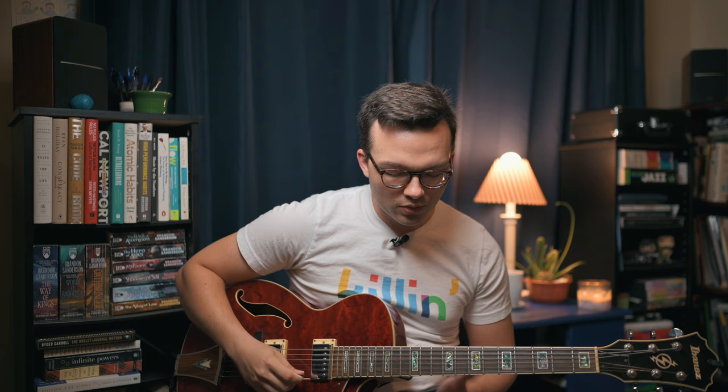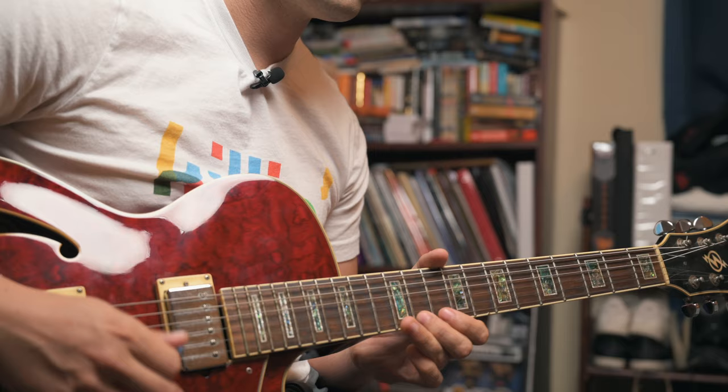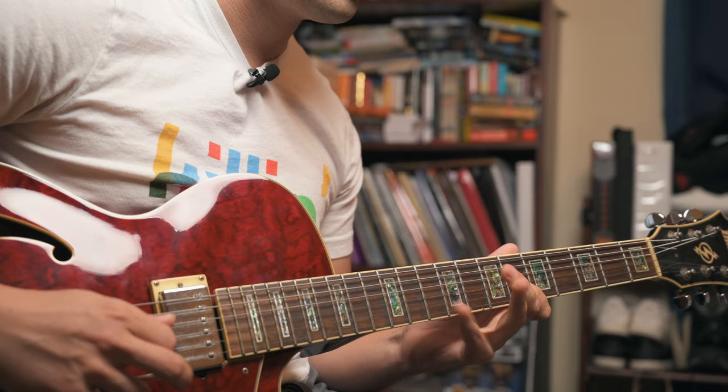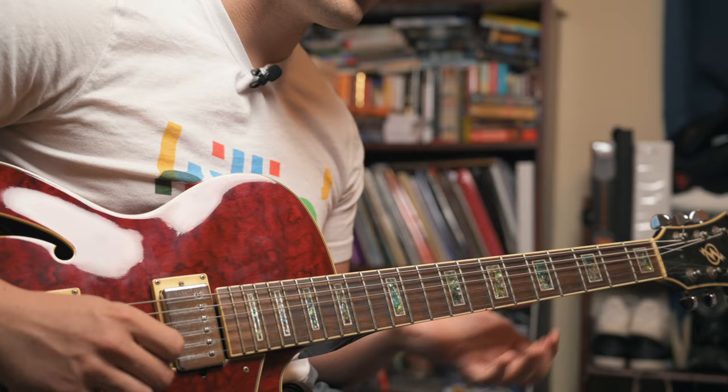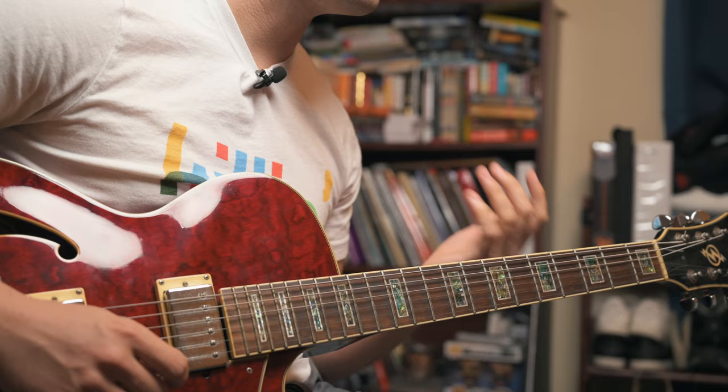For our fourth line we have another really cool one using a four-note pattern that he's cycling. Four-note patterns usually sound pretty good in 3/4 because you get this hemiola — rhythmic displacement from an even note pattern over an odd time signature. He's starting on B and it's like a third with a little chromatic, then moving down again in whole steps, ending on B♭. Take this fragment and start playing around with your own ideas — you can move it up as we did before and resolve it. This is what Kreisberg is doing: he's worked out great fundamental units around this augmented concept and then improvises from there.